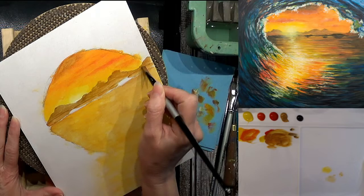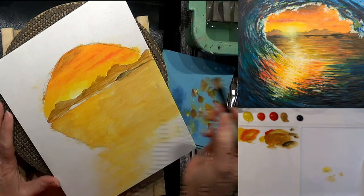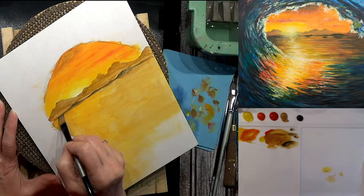Let's grab a little bit of black. Now you can go to a smaller brush if you choose to do that. Get a little bit of water, and I'm going to put these in here, in this area. I'm just using the corner of my brush and scrubbing that in there. A little bit of black, a little bit of raw sienna. We'll come back and definitely darken these, but this is just giving us an idea of things. Okay, so that's given us an idea of where we're going with our painting so far.